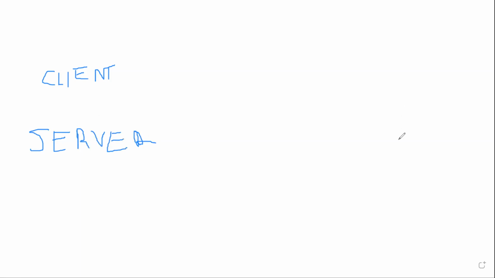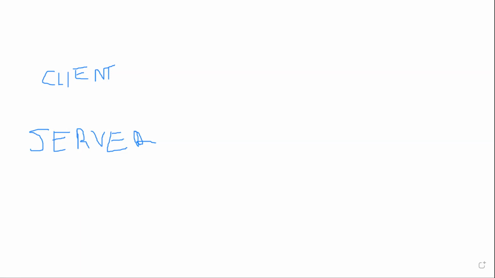Okay, client and server. For going into API testing, we have to understand what the client and server are. So first, let us start with the client and server. Normally when you're working with a software application, you may hear these terms, client and server. A server is nothing but a storage area that contains the data. The client is the area from where we can access all the data from the server.